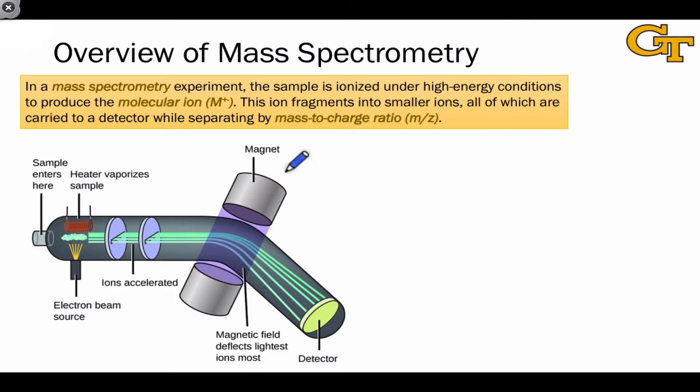The actual design of a mass spectrometry instrument is based on this idea that we can control the paths of ions using electric or magnetic fields. The instrument shown here uses a magnetic field. On the left, the sample enters through this input tube and is vaporized and ionized using an electron beam in what's called an electron impact mass spectrometry experiment. The ions thus produced are accelerated through an electric field this way and then are bent by a magnetic field, and the extent of bending depends on the mass of the ions. Heavier ions, or those really with a larger mass-to-charge ratio, are bent less than lighter ions with a lower mass-to-charge ratio. The ions then strike a detector whose purpose in life is to measure m over z based on the angle of deflection through this magnetic field whose strength is, of course, known.